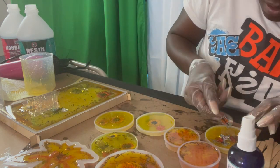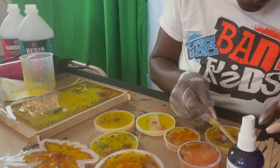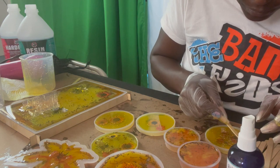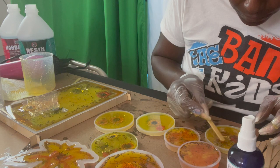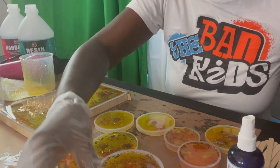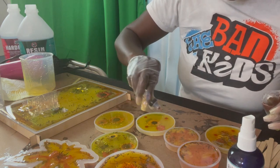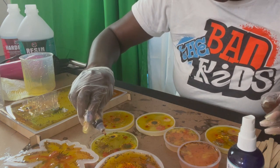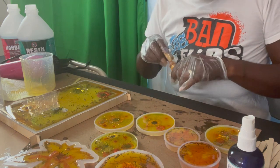No, what happened with that? So now I'm just gonna press these down and hopefully they stay down. That is my first time, so if y'all know any techniques that'll help me do this better, y'all need to let me know. So I'm gonna add just little drops of color. But so far, I'm thinking it's gonna be great. It's gonna turn out pretty good, I believe.